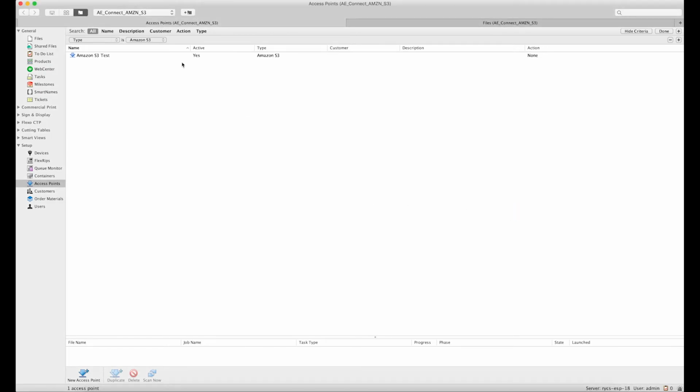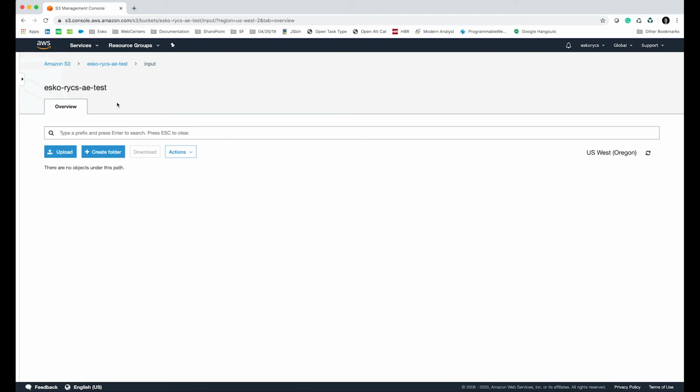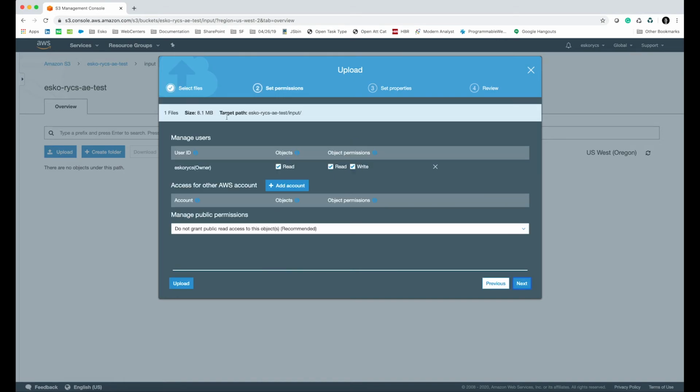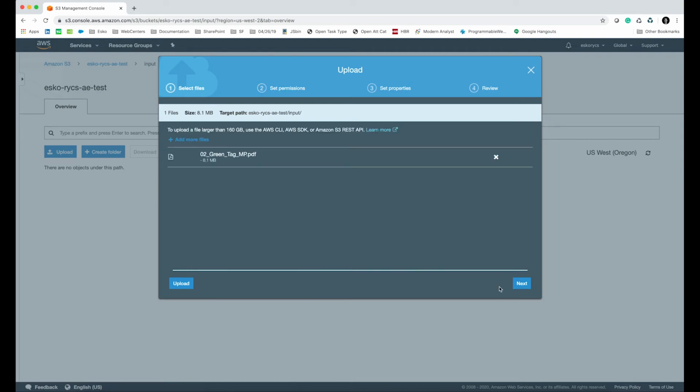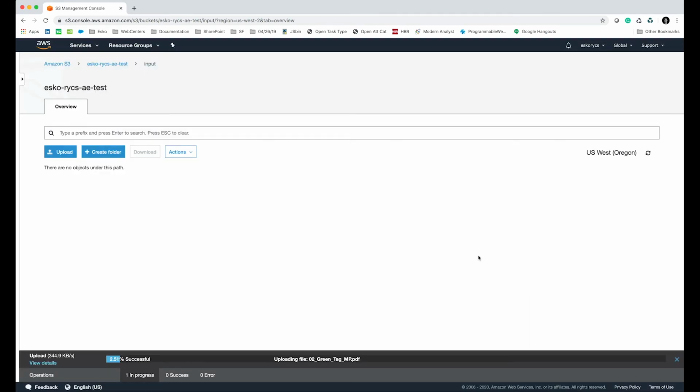All right, so now we're monitoring this folder. Let's go to my input file on my Amazon S3 bucket. I'm going to add a file. It's going to ask me some information about this file. I'm just going to walk through that user interface and use all the default settings.